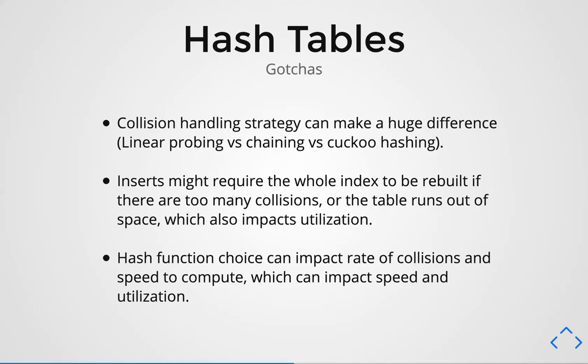It's very popular, but it's known to be pretty slow, where as soon as you experience a collision, you just replace the item in your hash table with a linked list of all the items that produce that same hash code. You can look up more linear probing and cuckoo hashing. Linear probing is very popular in language implementations, and cuckoo hashing is a little bit more esoteric, but it has really good utilization rates.